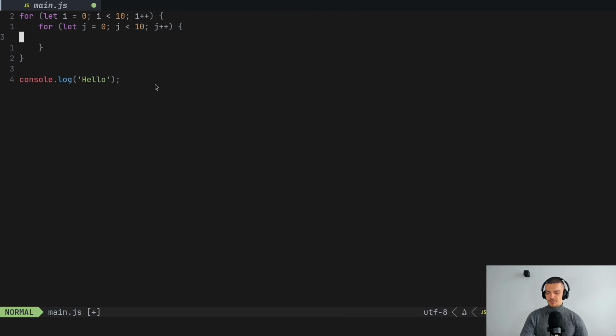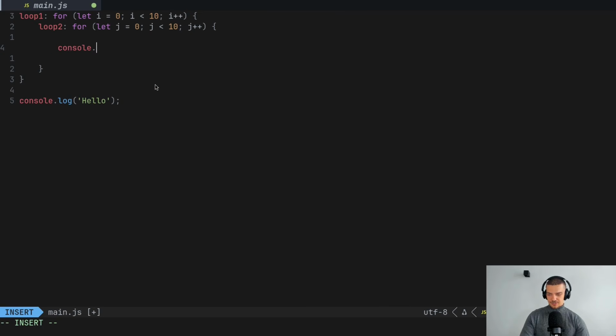Now, in Python, you're always talking about the innermost loop. So if you want to break out of the outer one, you have to work with booleans and whatnot. In JavaScript, you can do that in a very simple way. What you can do is you can define loop1 colon, and then you can say loop2 colon. And when you then run continue or break, you can be very specific about this.